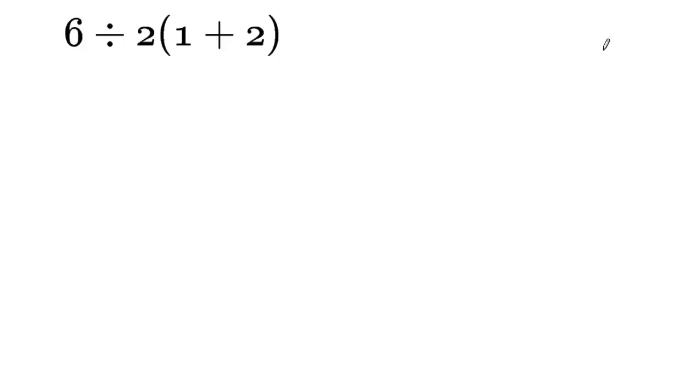So what you need to understand about the order of operations, as they teach it in primary school, is that multiplication and division have equal precedence. So I'm just going to write PEMDAS like that to show that it's just four things. Parentheses, exponents, multiplication and division in whatever order they occur from left to right, and then addition and subtraction in whatever order they occur.